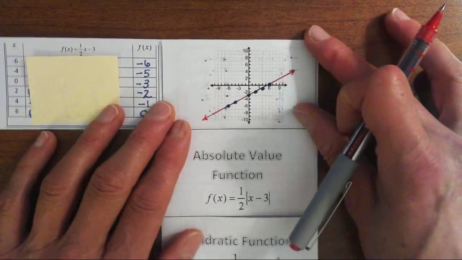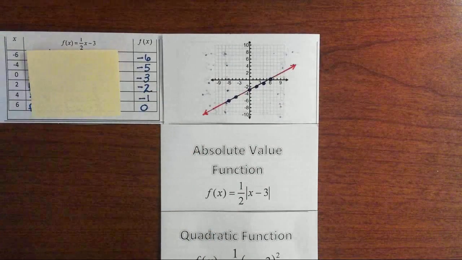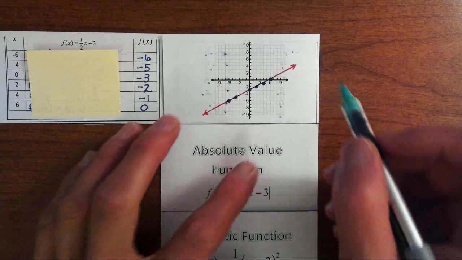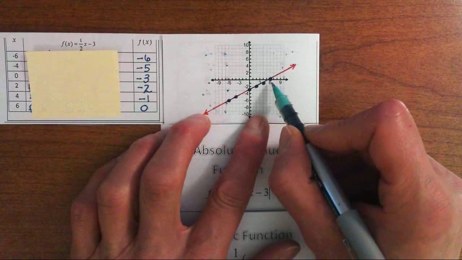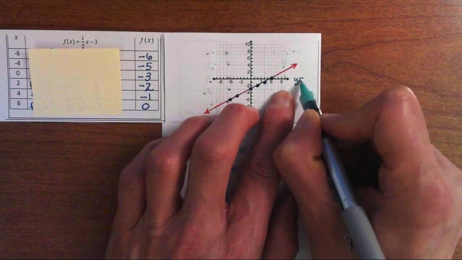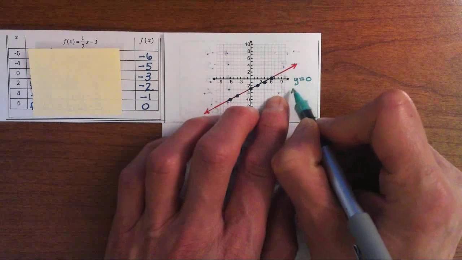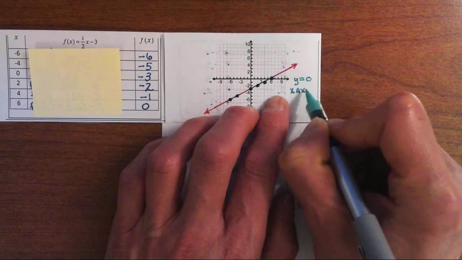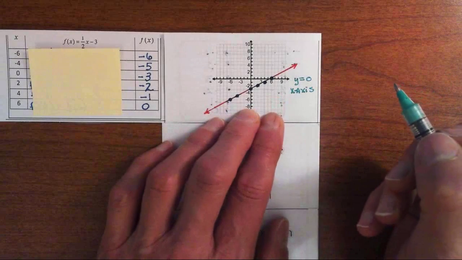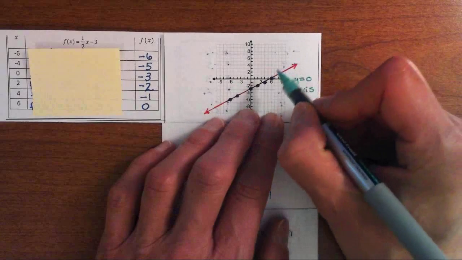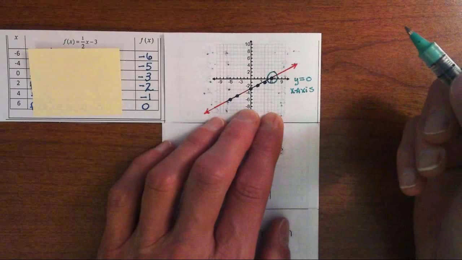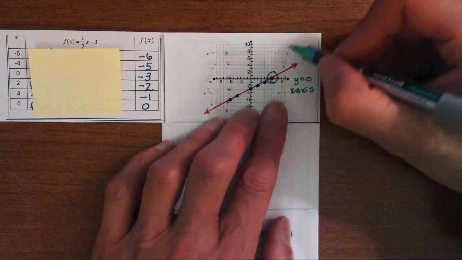Okay. So the last thing that I want to do on this graph is I want to identify the 0 of the function. So the 0 of the function is where y equals 0. And this line here is where y equals 0. That's the same as my x-axis. Okay? So my x-axis is where y equals 0. So the 0 of the function is where I have my x-intercept. So I'm going to circle that x-intercept.